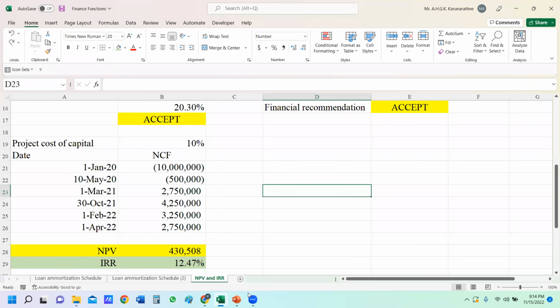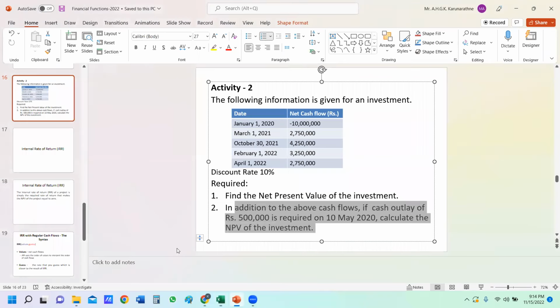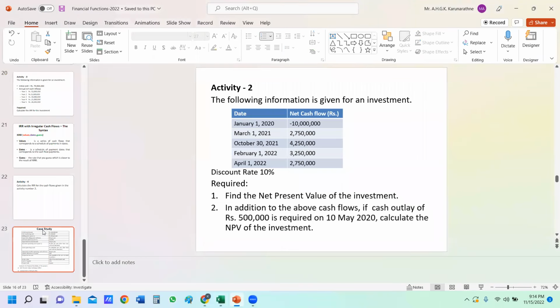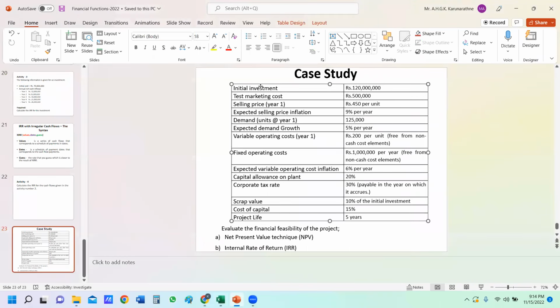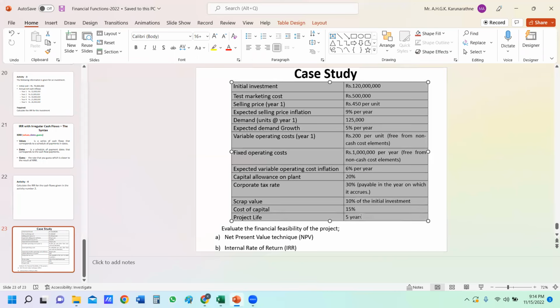Okay, now that's it. We will wind up the session for the day. I request you to tackle this as an activity. Next week, I'll take about 10 to 15 minutes to discuss this. Thereafter, we can move on to our next topic, sensitivity analysis. Thereafter, we look at one more topic. I think we can manage within the remaining time.